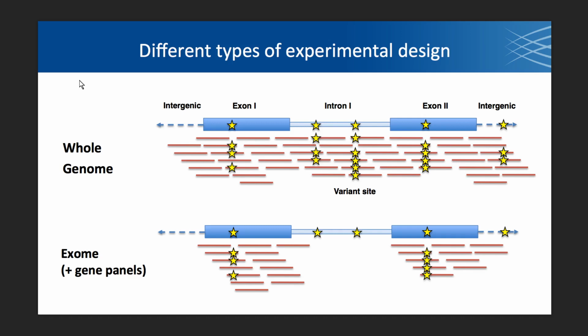So what's exome? With exome, we simply extract the reads, the parts of the DNA that overlap with the exome, with the exons in the genome, and we read these. So we get a lot of reads over here, and very few, if any, reads in between, in the intergenic region. Okay, so that enables us to find variants here, but we are blind to whatever is happening here.